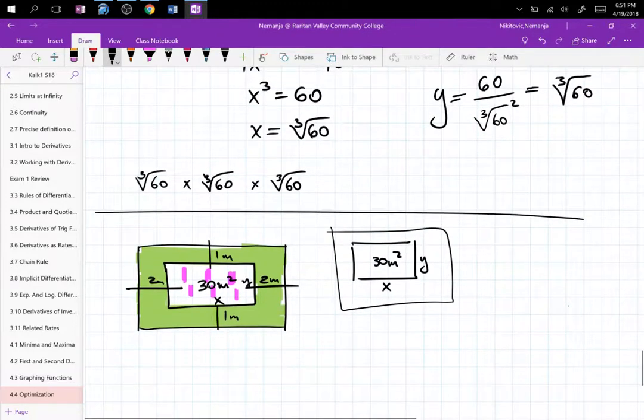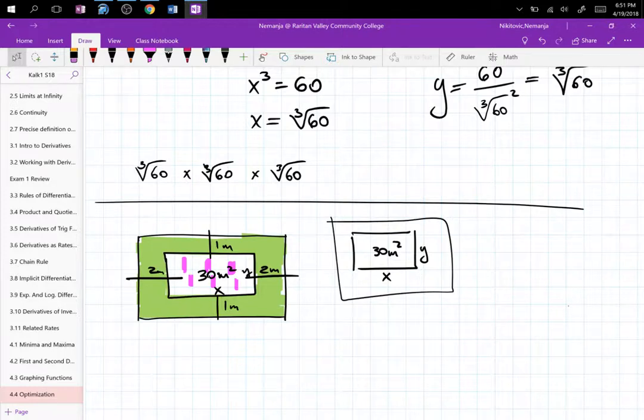Great. So what's my constraint equation? If I know there is 30 meters squared of area inside, what do I write? What are you trying to find out? I'm trying to find the dimensions of the garden here and here. You can call them A and B if you want, because I have all these specs that have to be followed. I need 30 meters squared in the middle, plus 2 meters on each side and plus 1 meter top and bottom. So what are the dimensions of A and B? Why does the flower garden matter? It matters because we want to minimize the combined area.